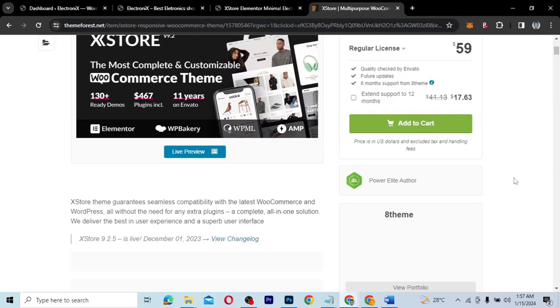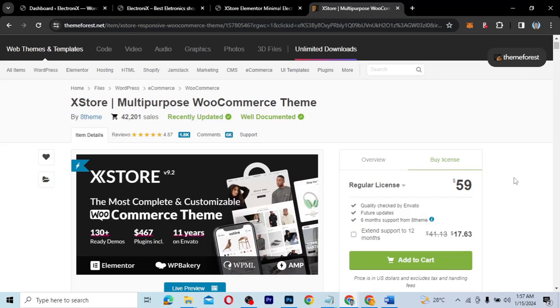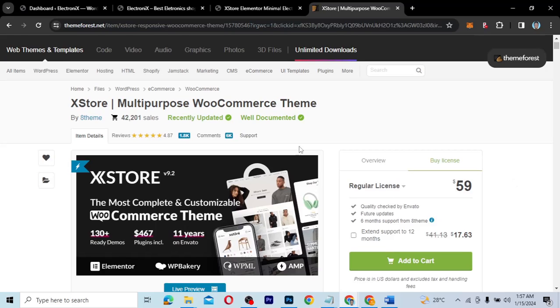Now this theme is a premium theme. Okay, so as you can see over here, there is so much going on in this theme, which is really amazing. Now it has multiple plugins which you would buy as pro plugins, but this theme gives all to you for free. So as you can see over here, it has been bought over 42,000 times, which means that so many people buy this theme. Okay, it is always updated and it is well documented. Now if you look at the price, it is 59 USD. So you're just going to pay 59 USD, and there are so many things that you're going to get.